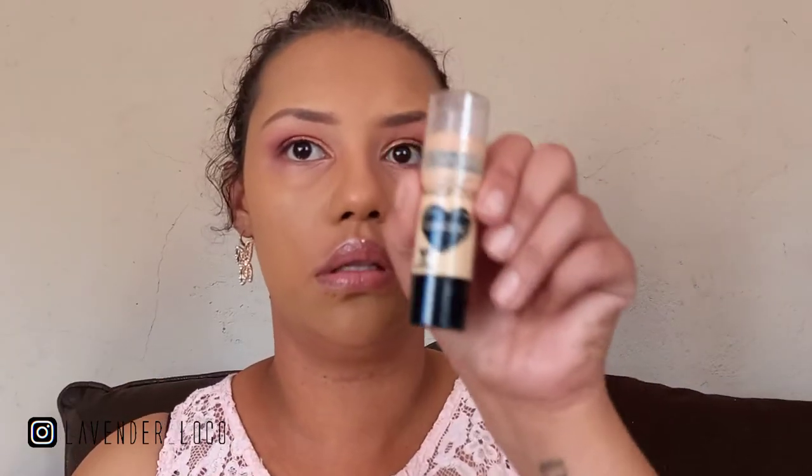I'm just gonna go in with this concealer. I wanted to say, is this thing tilted? And yes, it was. With the concealer, I'm also just trying to use this up because you guys know I've already told you this thing is discontinued. This concealer is creamy though, nice and creamy.